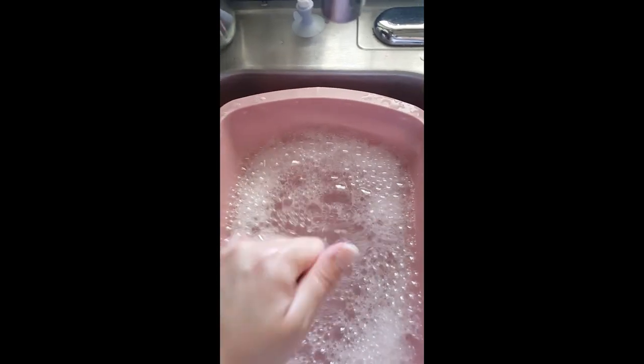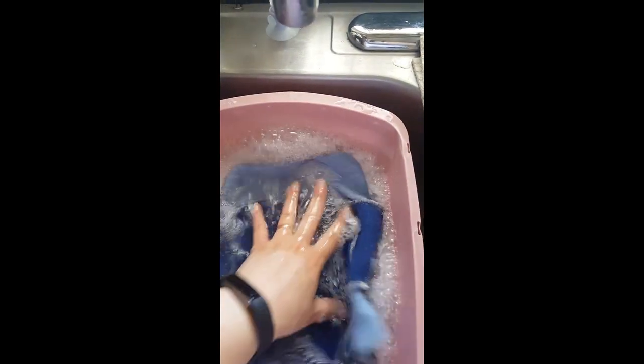Anyways, so we're just going to put a squeeze in. It's not a real science, just maybe a teaspoon-ish. I'm going to swish it around and suds it up, make sure it's dispersed into the water. And we're going to put our wool right on in, push it underneath the water, and gently squeeze it.